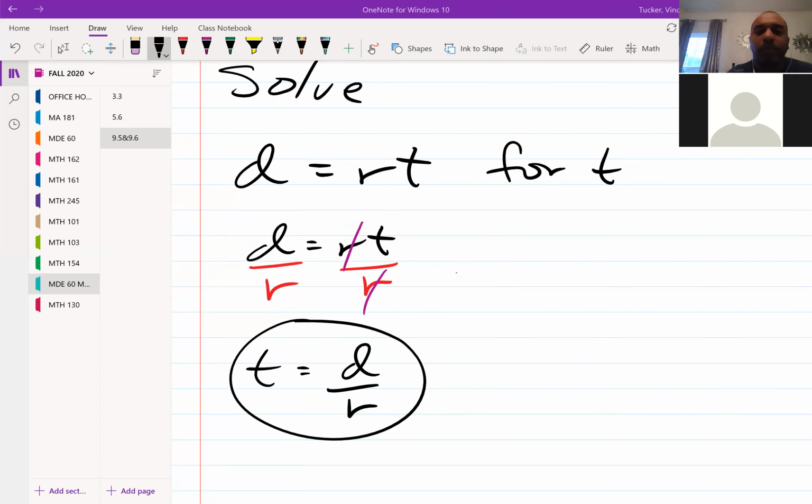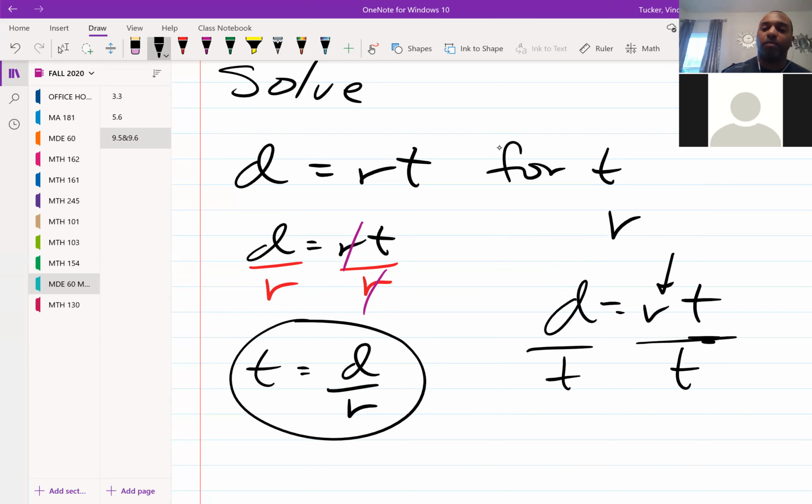Okay. I have a question. How would you know which variable to use to do the division? Would it automatically be the first one? They're going to tell you which variable to solve for, and whatever's attached to that variable is what you're trying to move away from it. For instance, if it says solve for r, and I'm looking at d equals r t, then I need to remove the t. So I'm going to divide both sides by t, because I want the t to cancel out. I got it. Thank you.